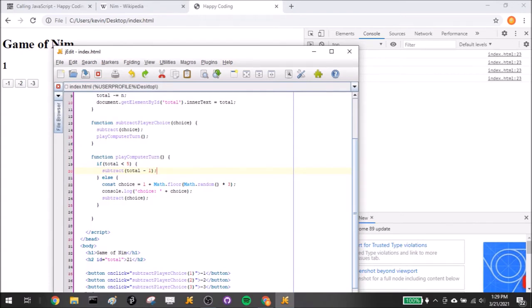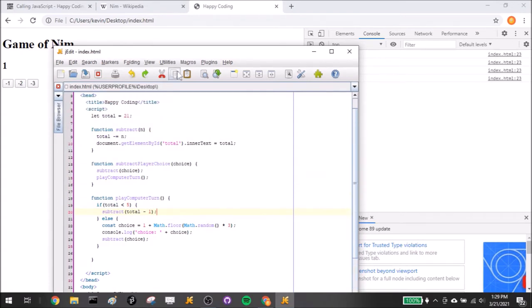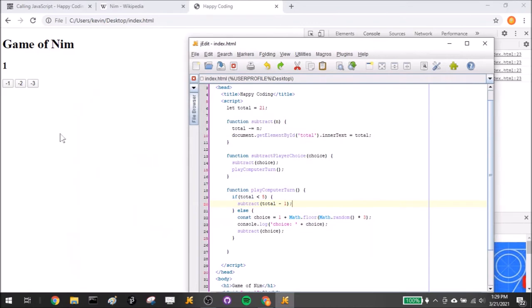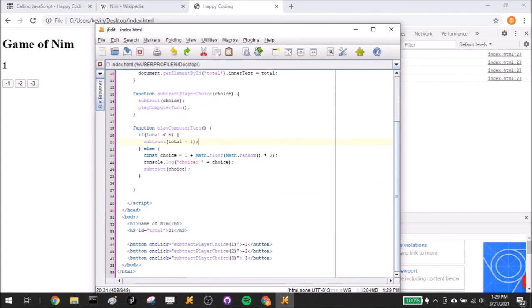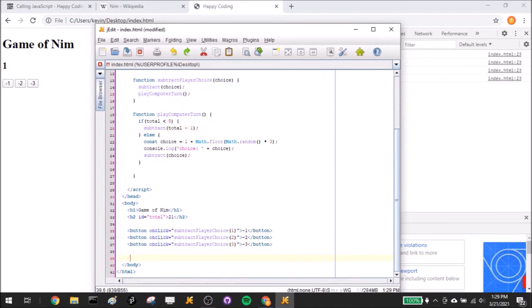Anyway, so there's a few things I want to do. I want to maybe make a little log. And so what I'll do here is maybe I'll have a div, something like this. And what do I want to do here?